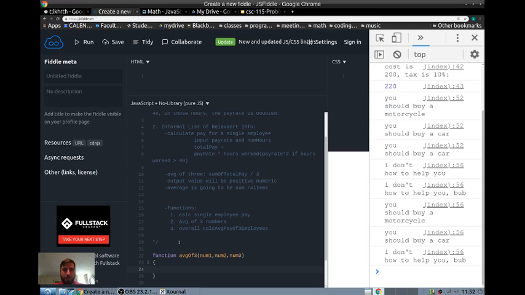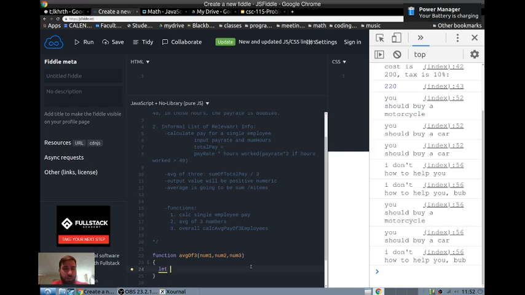Okay, so we're going to have 3 numbers, and we need to calculate the average of them. Well, the average is just our sum divided by 3. We could do something like this, right? Let sum, I'm scared that sum might already exist. The word sum might stand for something in JavaScript already.